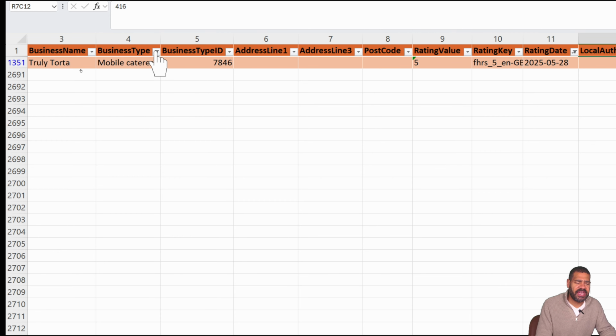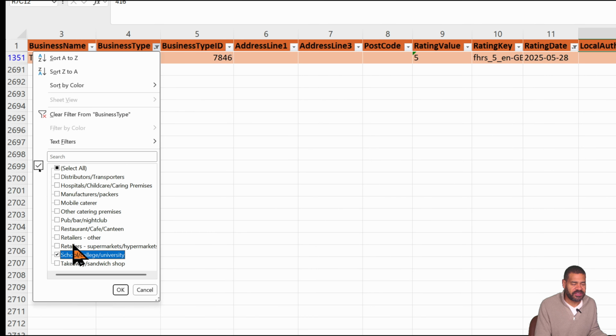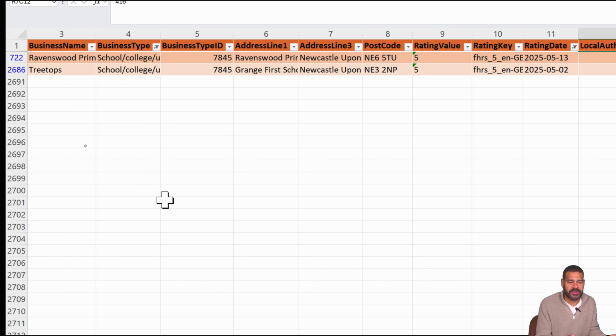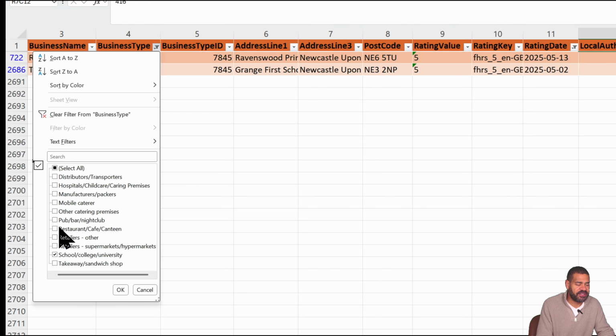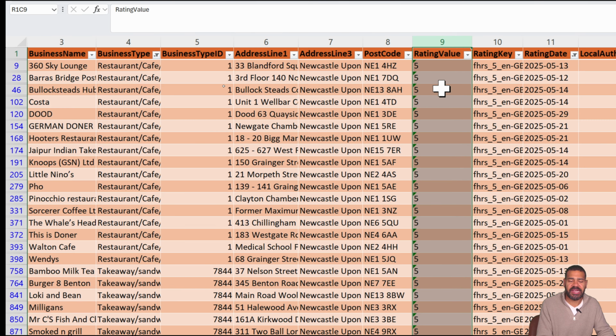But what we might have is ways of combining multiple things together, which is potentially what I think is going on with some of these, the way these are broken down. So like school, college, university, we can pull these together. But it's getting to that point where we're bringing together data sets in such a way that it makes it really easy for us to say, right, this is what we wanted to know. Because what we're probably going to want to know is, if we look at restaurants and takeaways over this period of time, what was the average value that they had?